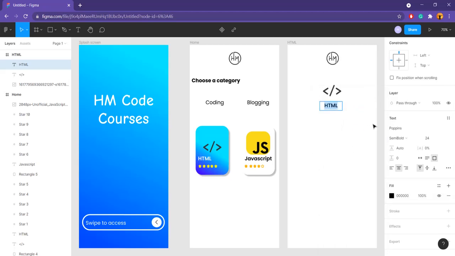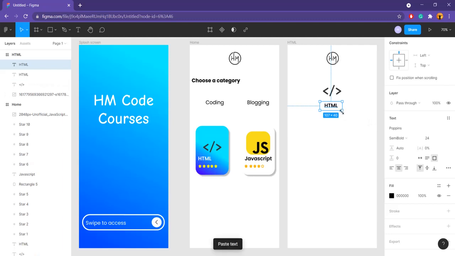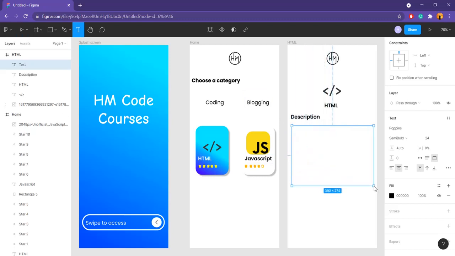And I'll create another text box. And over here, I'll name this as description. And I'll increase the width of this. I'll create another text box for the actual text.